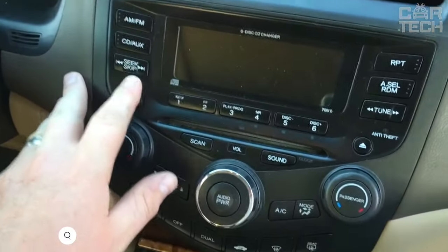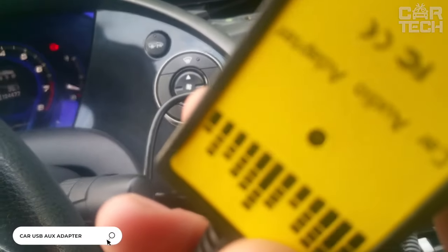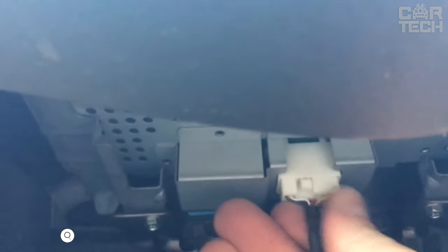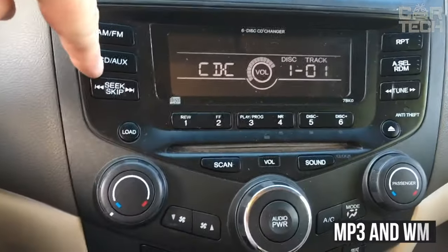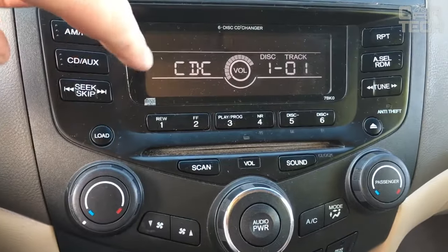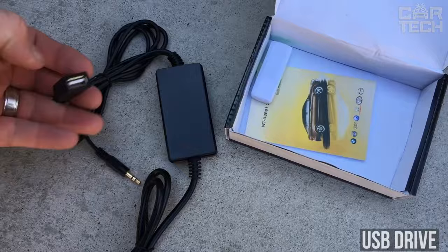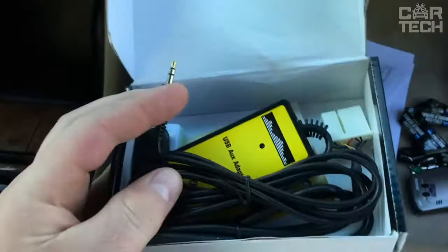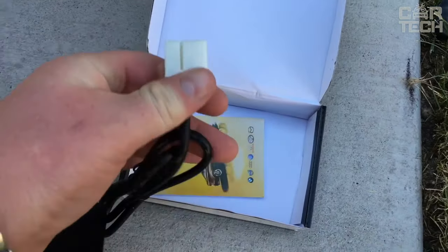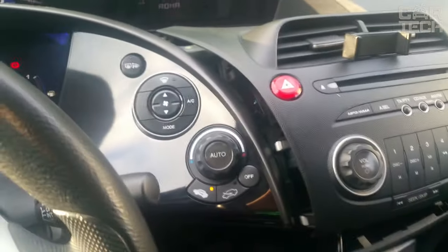Car digital adapter for car stereo is a device that will significantly expand the capabilities of the OEM audio system of Volkswagen, Skoda, Seat, and Audi cars. Now you can play your favorite music in MP3 and WMA formats from a USB drive, memory cards, or through the AUX jack by connecting your mobile gadget to it. The adapter is equipped with protection against vibration and electronic interference. It is connected to the stereo through a cable into a special jack for connecting an external CD changer. Playback can be controlled from the center panel of the stereo or from the steering wheel buttons.